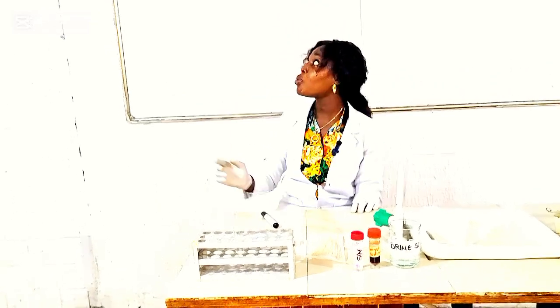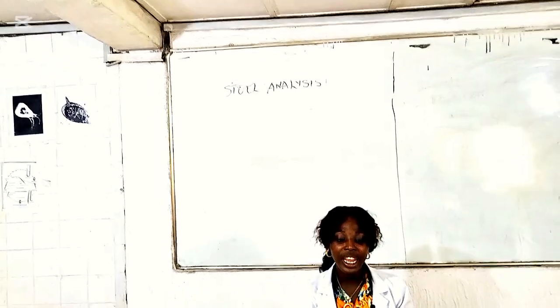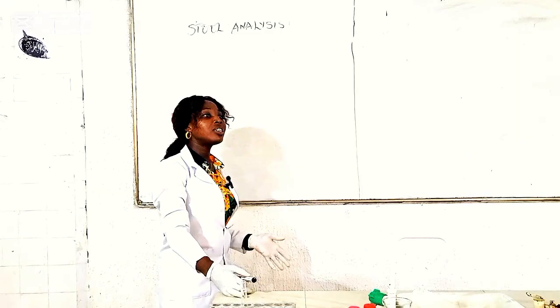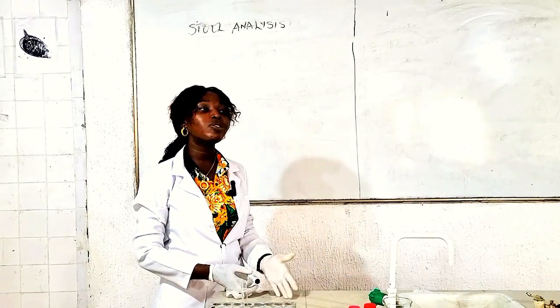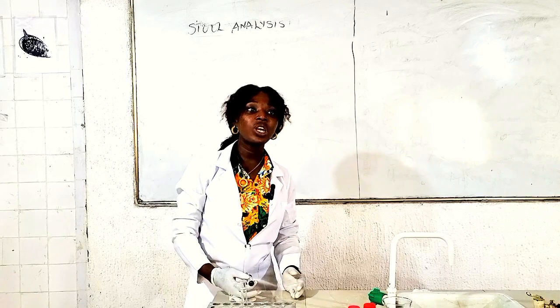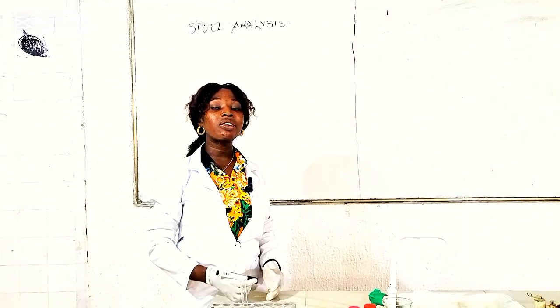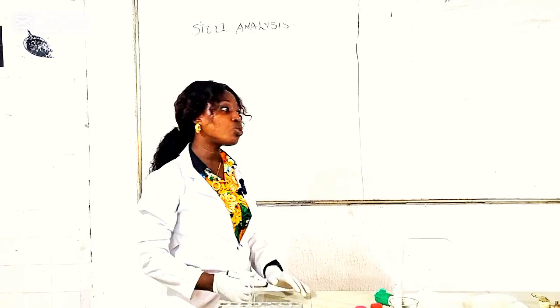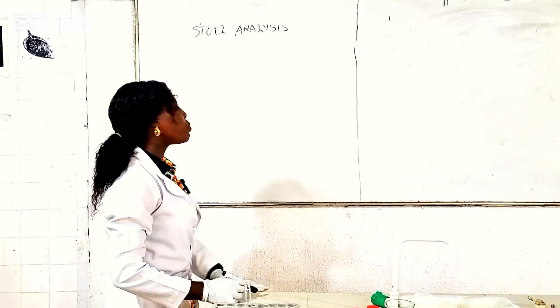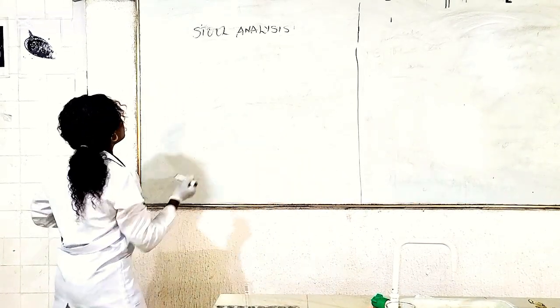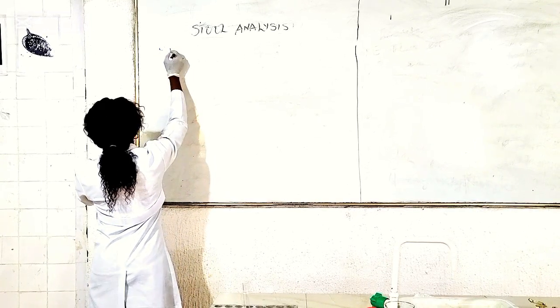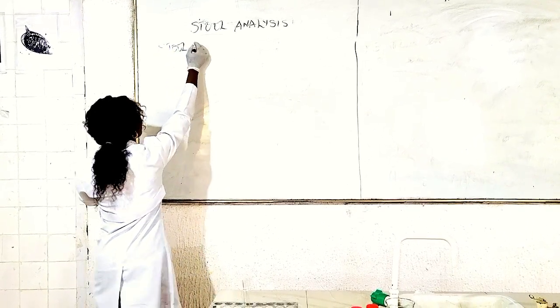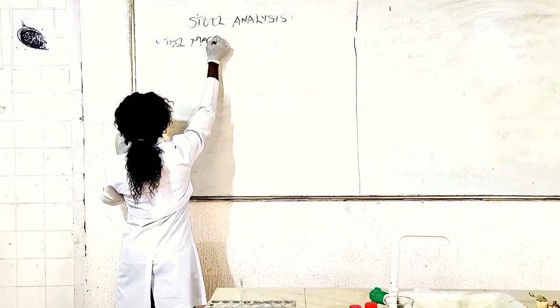So for today's class, we're talking on stool analysis. When the physician requests for stool analysis, usually a sterile container is given to the patient and the patient has to produce the stool sample. Now when the stool sample gets to the lab, the first thing you do is the stool macroscopy.